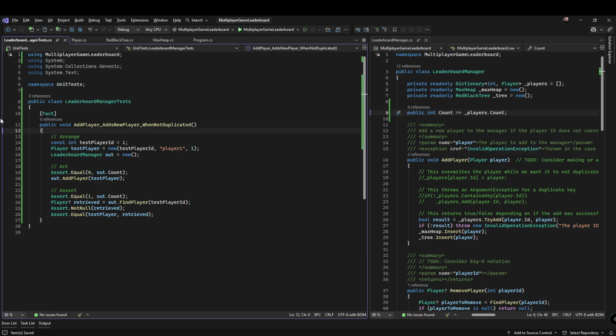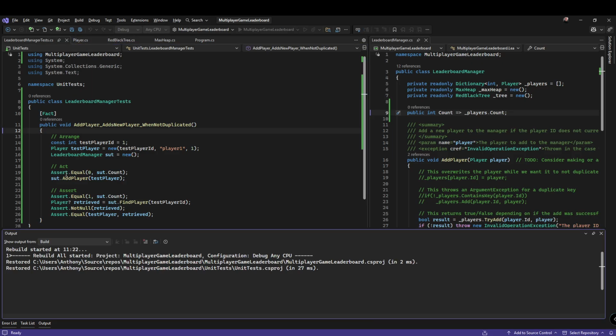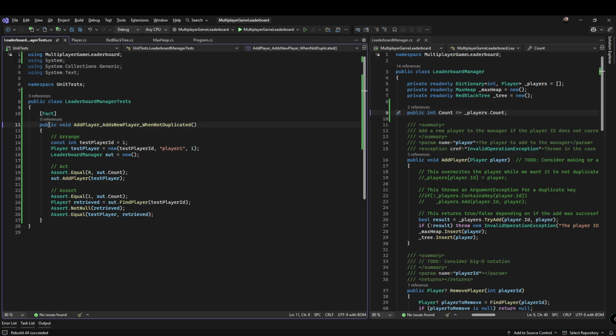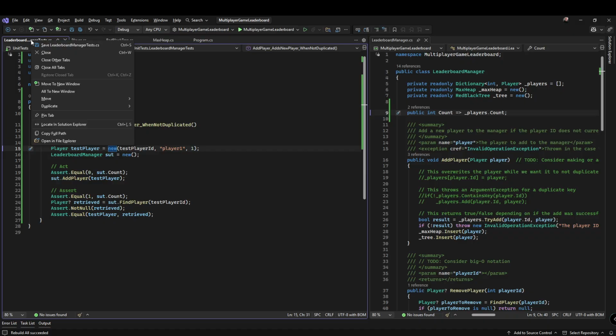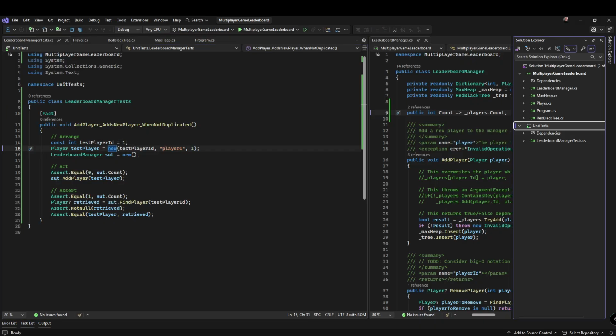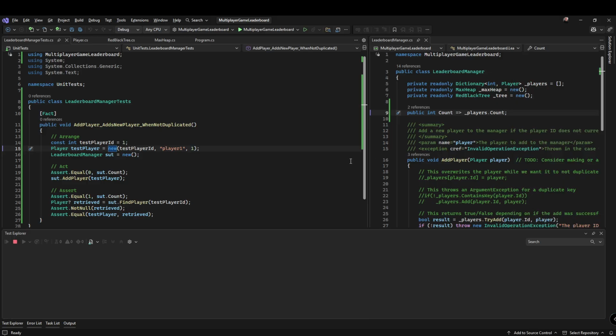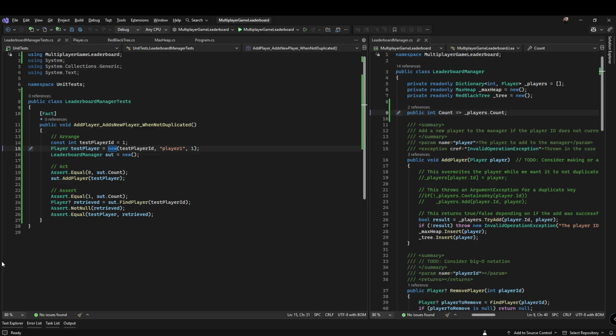So to run a test, I was hoping we would get a visualization here. Let's rebuild and let's see if we get it after that. We do not. What I was expecting was a little play test or something here, so let's do it this way. Let's go here and run test. And there, it pulls up our test explorer. And there we go, there's a little annotation. One test passed, so you can see it turn green.